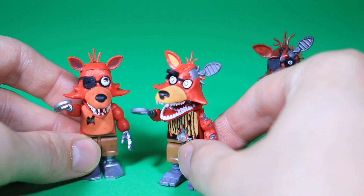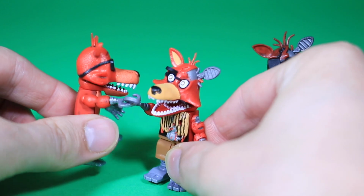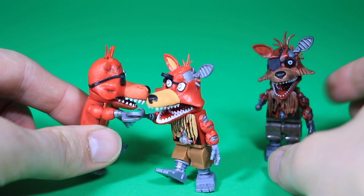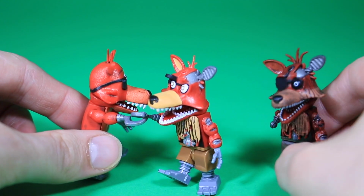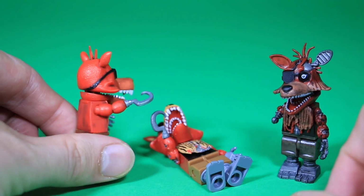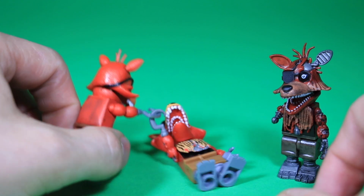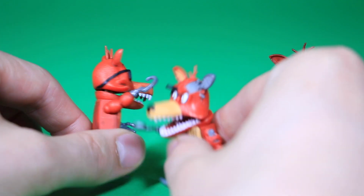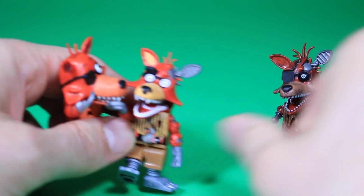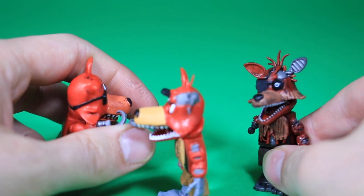Yahar, it is time for a hook battle. Yahar, I agree. Hook, hook, hook, hook, hook. Clink, clink, clink, clink, clink. Hey guys, can I play the hook battle? No, you don't have a hook. Also, you made Withered Foxy fall down with such a silly request. But now he's back up. Hook, hook, hook, hook, hook. Ah, sweet. We're on level 27. Why can't I ever play?